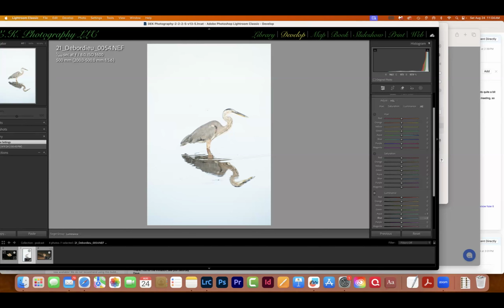But if I just click and drag down, I got a whole lot more detail in that image. Where did that detail come from? It had to come from the 6 stops that the camera recorded, that Lightroom can see, but the camera can't. So there's all kinds of things you can do in an image like this with these other tools.